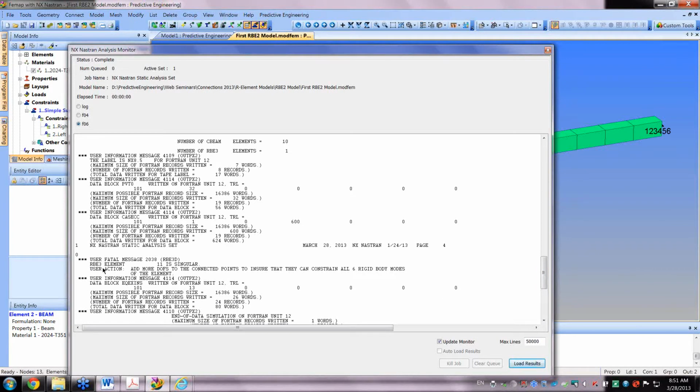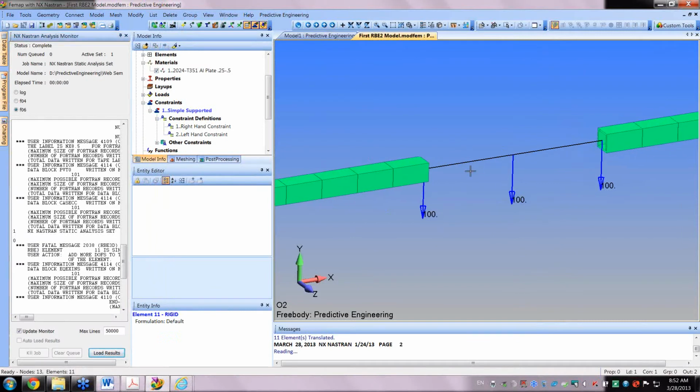So here it says, right here, RBE3 element, 1,1 is singular. It has mechanisms. It's moving in space. Add more DOFs to the connected points to ensure that they can constrain all 6 rigid body modes of the element. And there again, they use elements, but it's not adding any stiffness terms to the matrix.